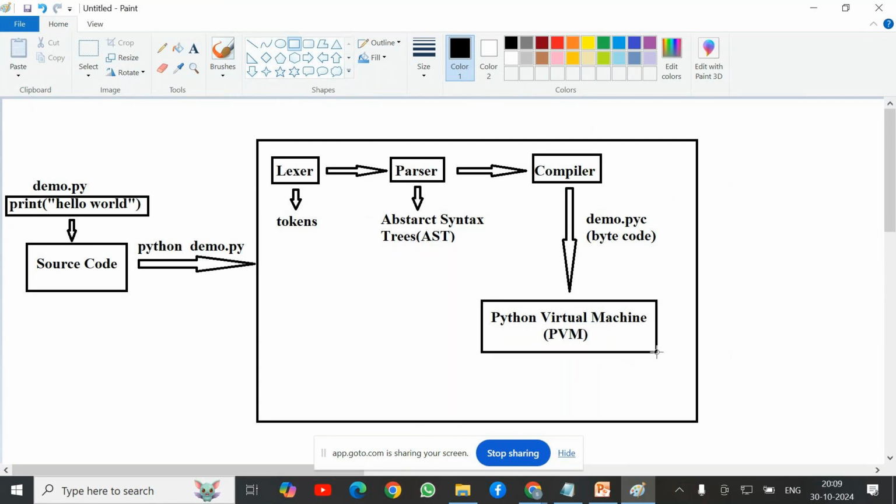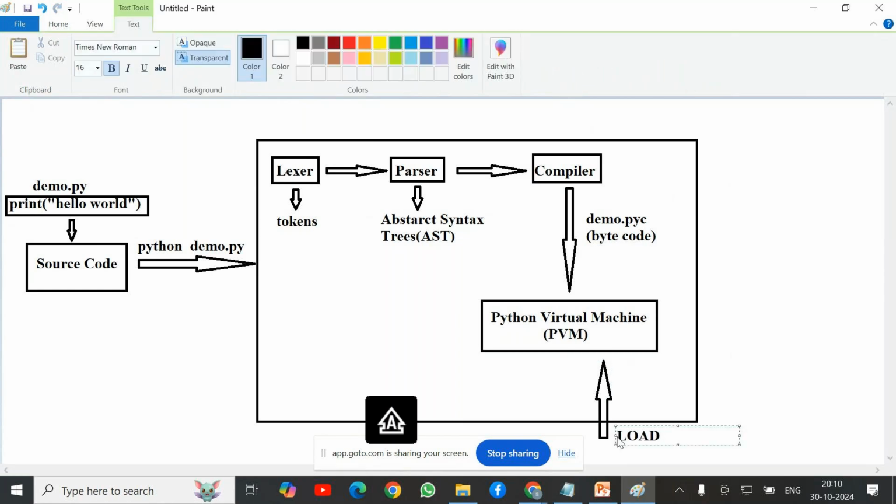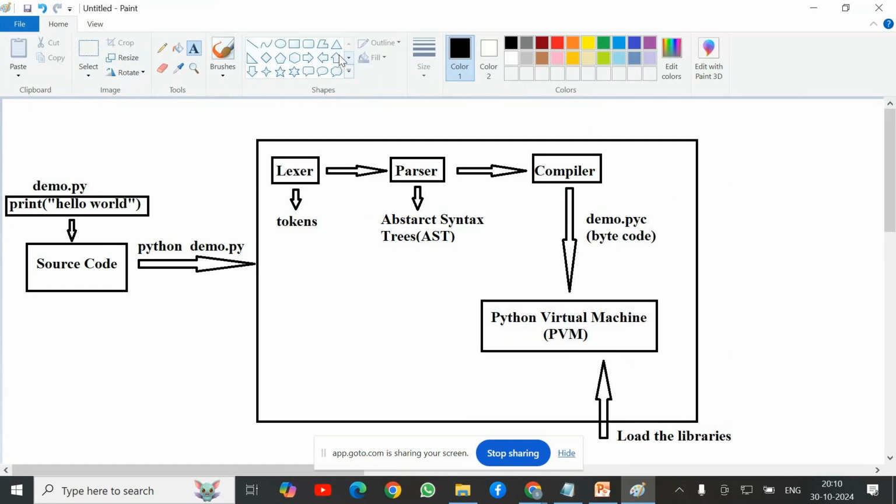This PVM loads the libraries and packages. Now the Python Virtual Machine takes the input as bytecode. This bytecode is converted into machine code. The machine code will be in the form of a combination of zeros and ones.